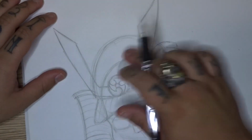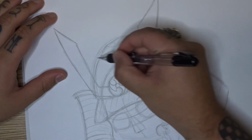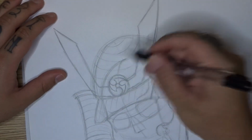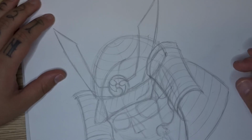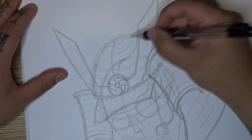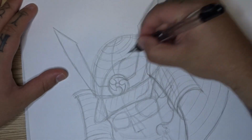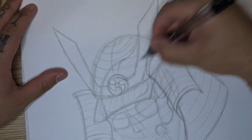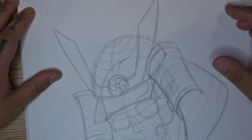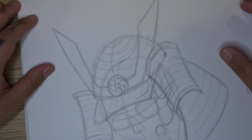And of course the little dome on the top is going to be like half of a ball shape. So it's going to have these lines that go around it just like that, which are going to give it that sort of spherical dome shape. And you can drop in a center line of the helmet and base your lines off that as well. That is probably a more accurate way to mimic that. But this is just to give you the contour lines of the shapes so that you have a rough idea about how everything wraps around the different elements of the design and just makes things a little bit clearer.